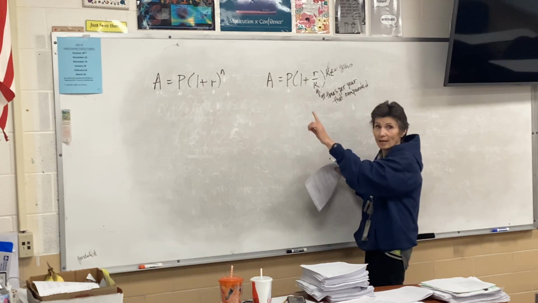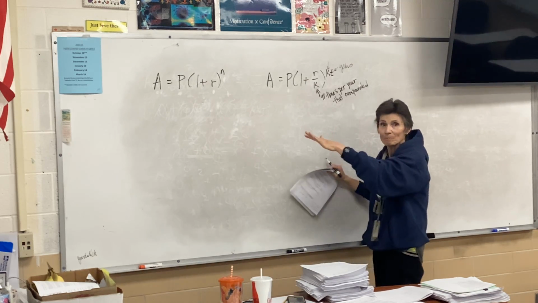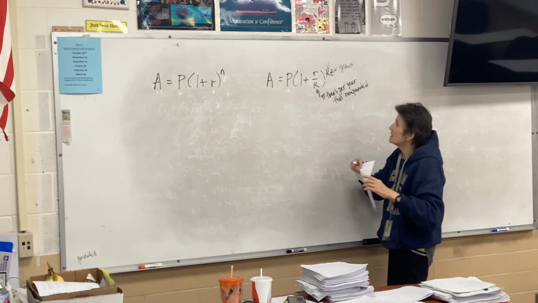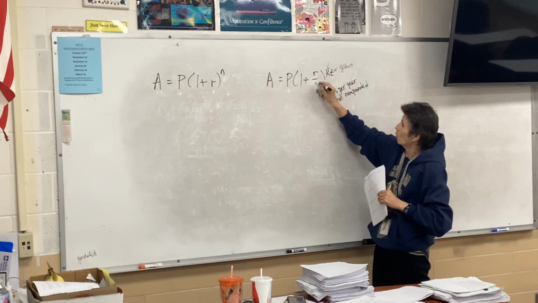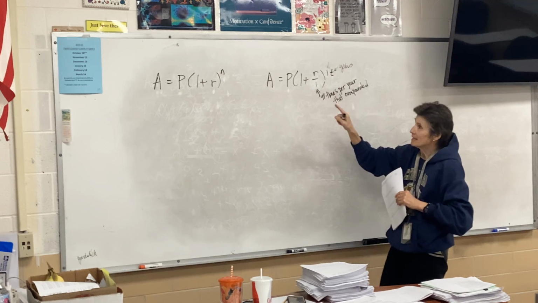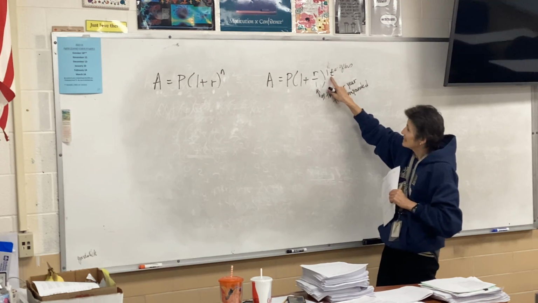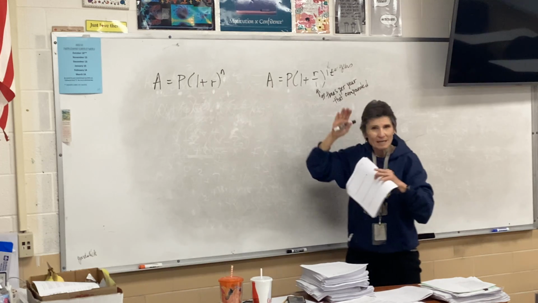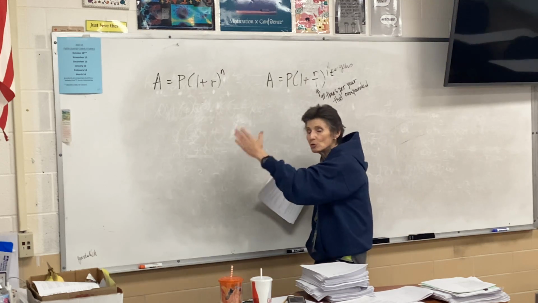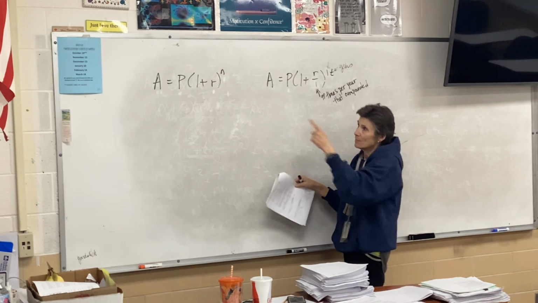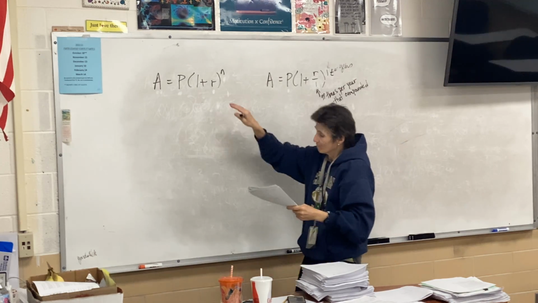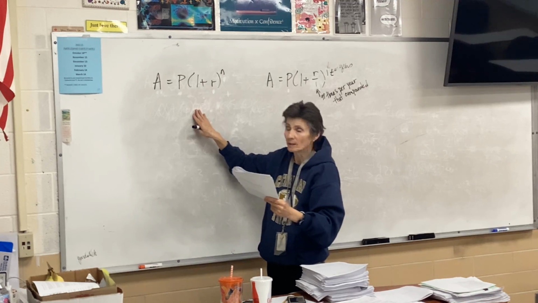So I want you to look at what was happening over here. Over here, we were compounding at the end of every year, so annually, one time per year. So look what happens if you let K be 1 time per year. Isn't that formula exactly the same as that one? Now, I've got a T here for years instead of an N, but isn't it the same thing? So I really don't want you to think about these as being two separate formulas. They're not. That's this formula if K is 1, once a year. So for problem number 1, this is the formula we're going to use.